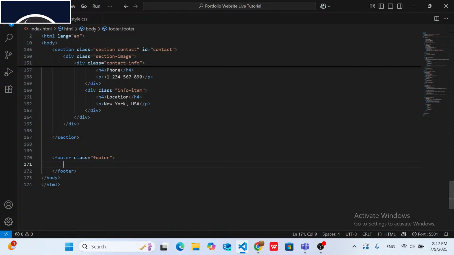Then after this footer content, I'll be having three different sections for the footer: the one by the left, the one by the middle, and the one by the right. Let's see what we can do inside the footer. I'll be wrapping everything inside the footer content.